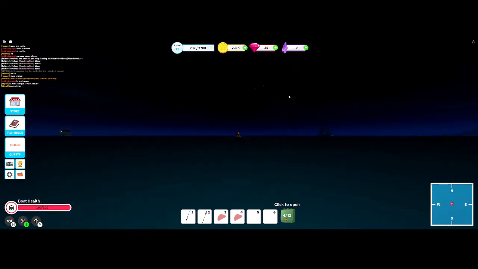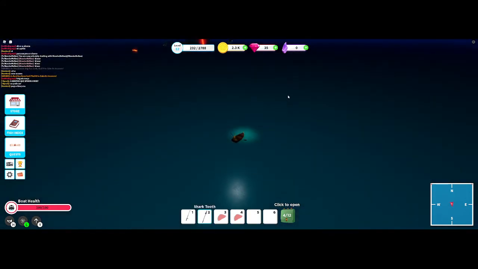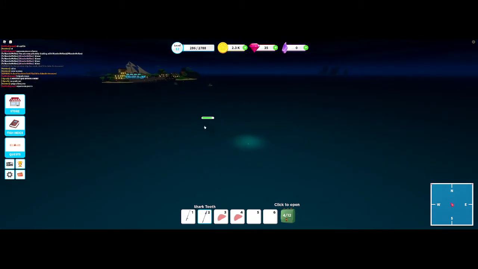How do you get better? Okay, one more fish to catch. There's a shark. See, you can see it. It knows I'm here. So it's going to start attacking me.